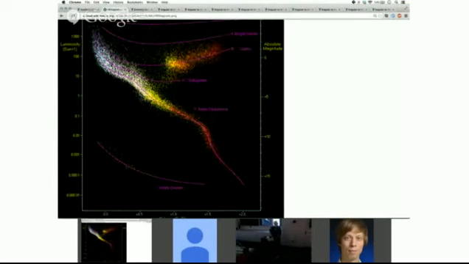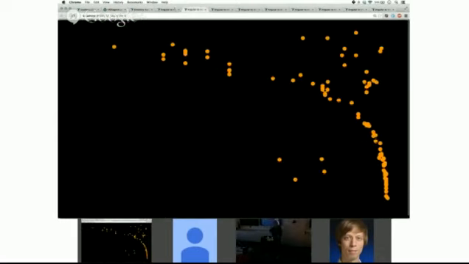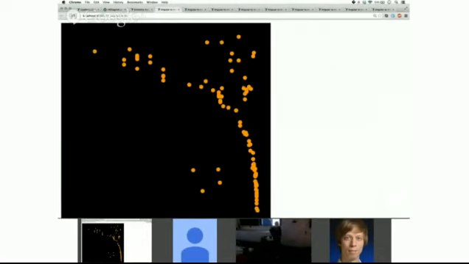I'll point out a couple of differences in the scales that we're using that lead to different shapes here. But if you showed this to an astronomer, they'd look at that and they'd say, yes, that's a Hertzsprung-Russell diagram of appropriate size. So let's make this more interesting.